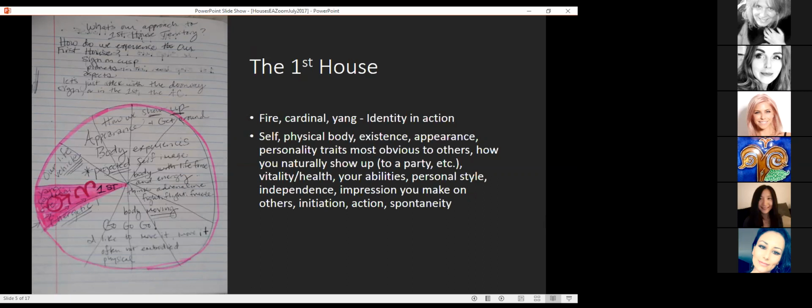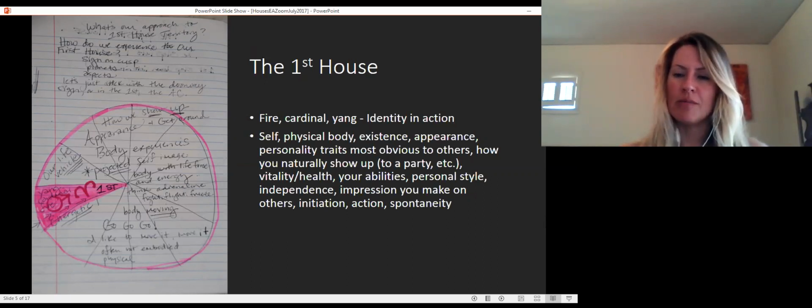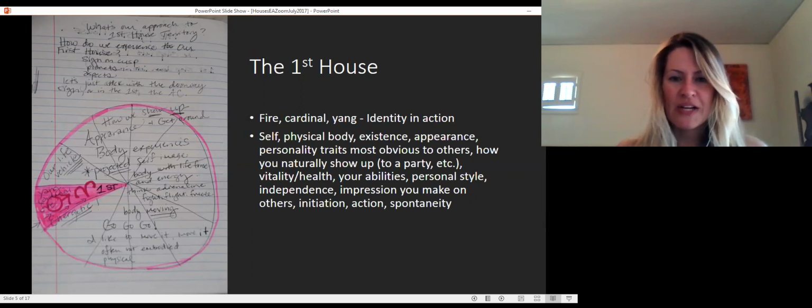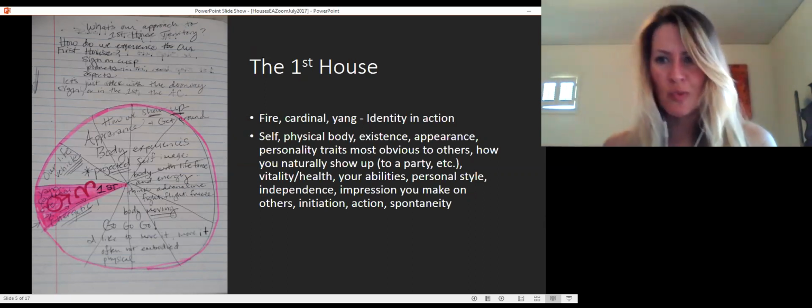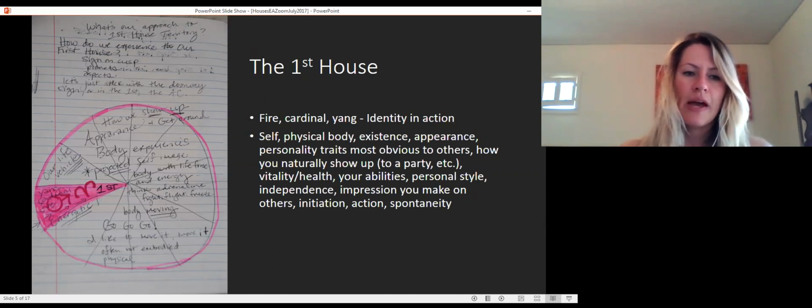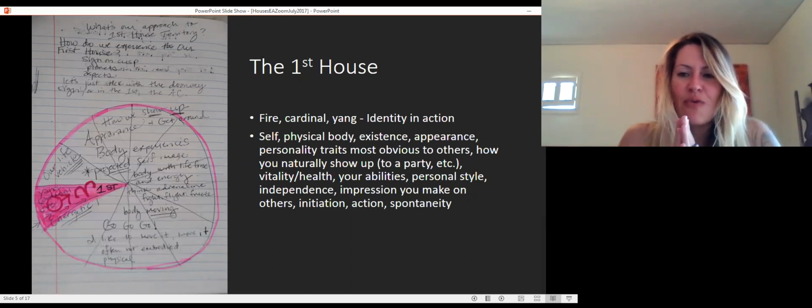Back to the simple pieces that I started to talk about before, we can look at the element. It's a fire house. So we know the properties of fire, right? Fire is subject to levity, and fire can move fast, and fire can snap, crackle, and pop, and fire gets hot, and fire can burn out, and all these things about fire. And then we add cardinal, which is wanting to initiate something. And then we add quality, which in this case is masculine or yang. We have this huge amount of life force bursting out with those arrows shooting straight forward.